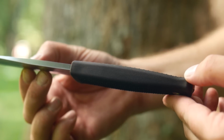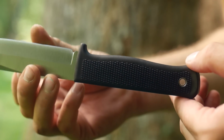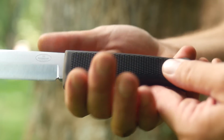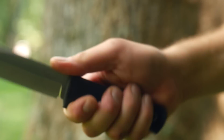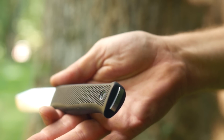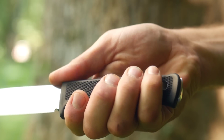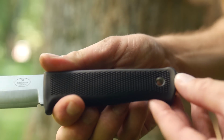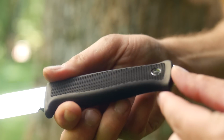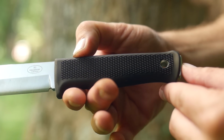The handle has a full-length tang. Not quite full height. Just do a Google image search to see what I mean. It's fairly tall, and to be quite honest, shouldn't be any different in overall strength than a full height, full-length tang. Yeah, even with your hard use. Fallkniven refers to it as a broad tang. The handle covering is not removable without cutting it off, but it's a type of TPE called Thermorun containing rubber and plastic. Crass speaking, of course.